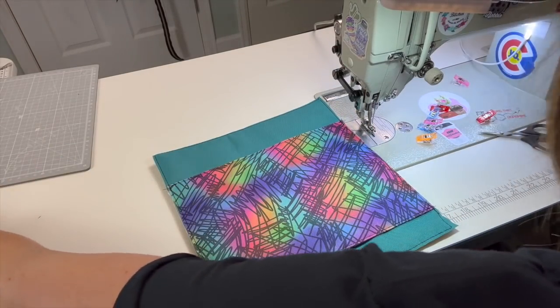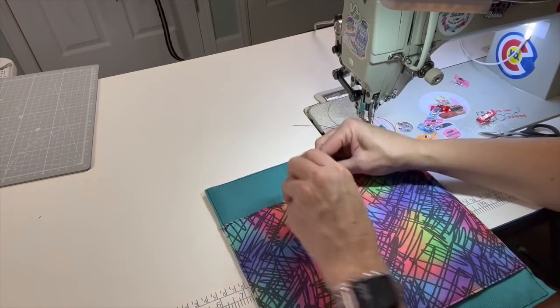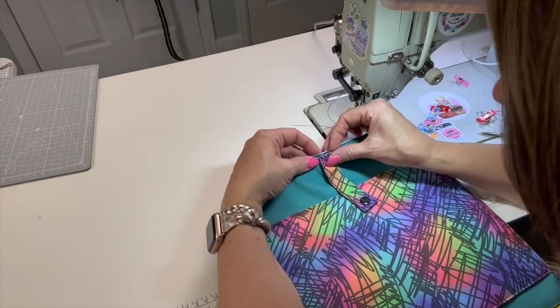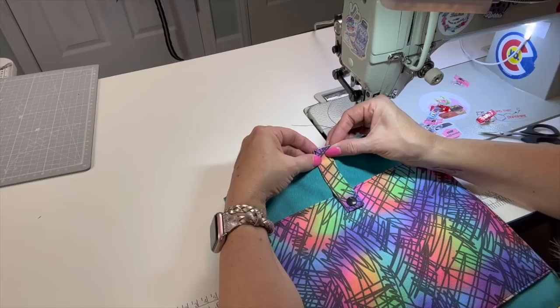And then I'm going to get this piece, and I want it snap side down. And I want to line that up in the center here. That looks good right there.